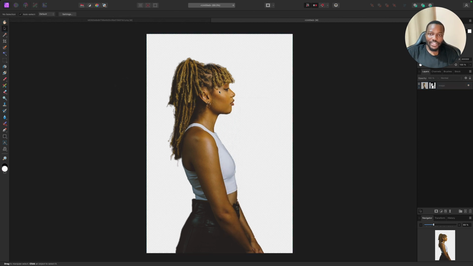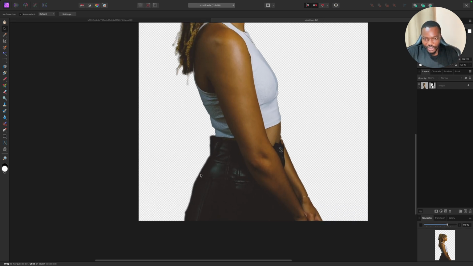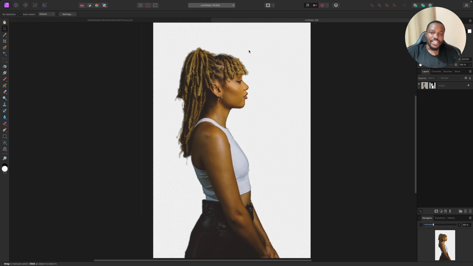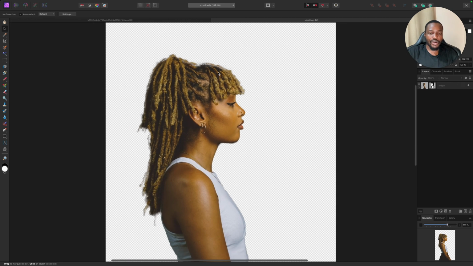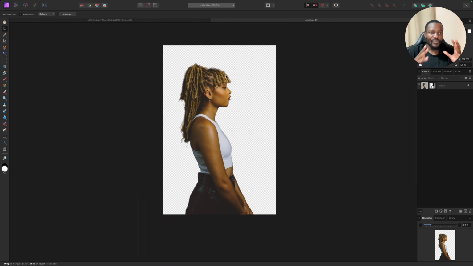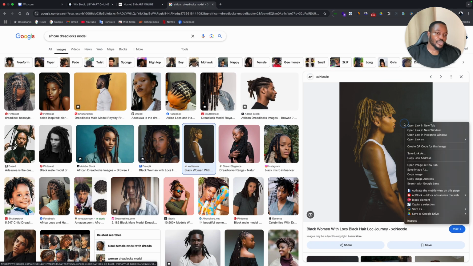Now, you'll find that it has a lot of detail, but because of the background issues I was telling you about, oh, it actually got the skirt pretty good, not bad. But because of the detail issues I was telling you about, it ate a little bit into some of our hair because the background is too closely related with the image. Now, how do we solve this problem using a more sophisticated tool?